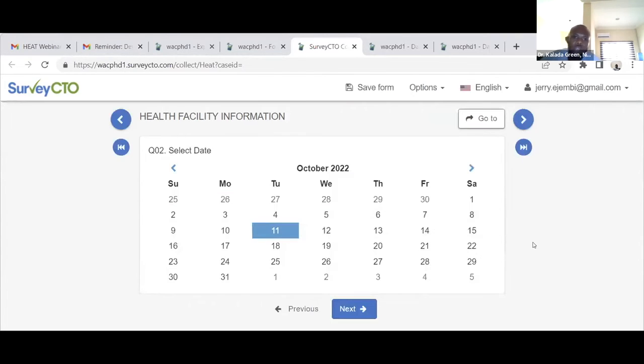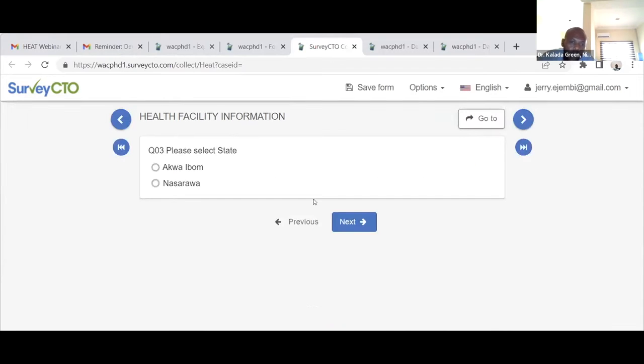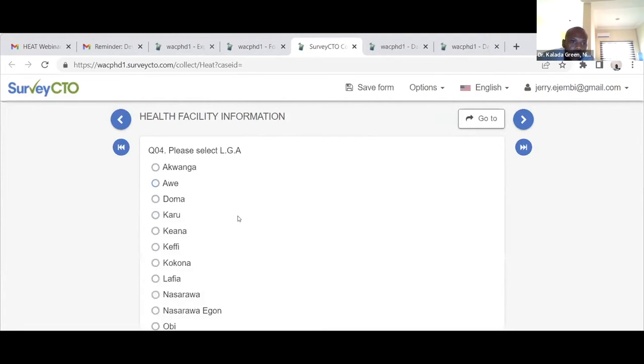We also make sure that every day when people go to the field, the date that they went to the field is being tracked so as to be able to know what particular person. In Nigeria, we are working in 2 states. These are the 2 states. Depending on the state that the person is going into, they can select the state and proceed.